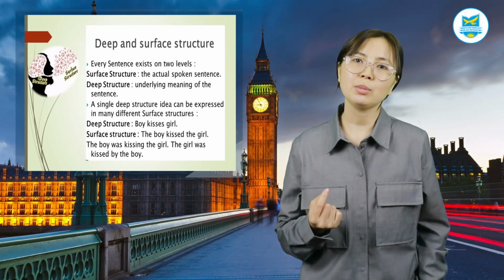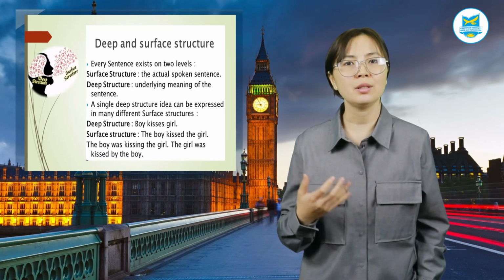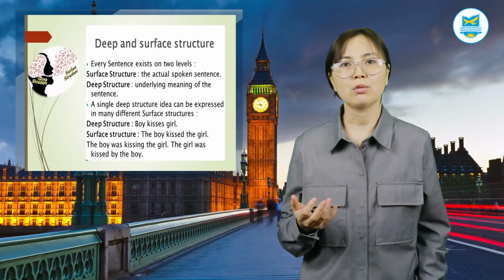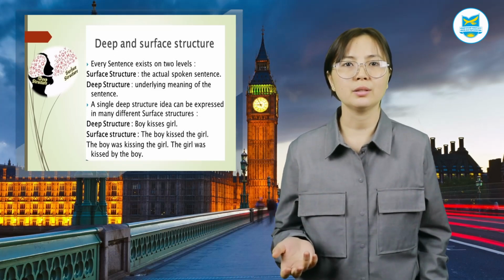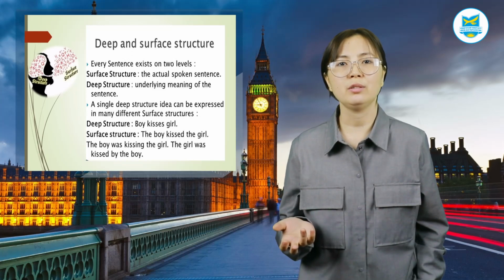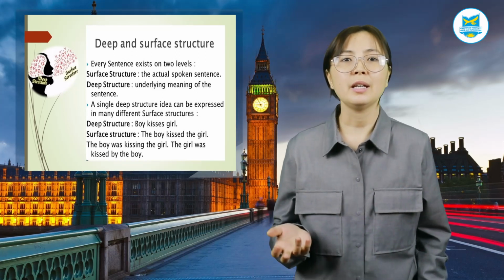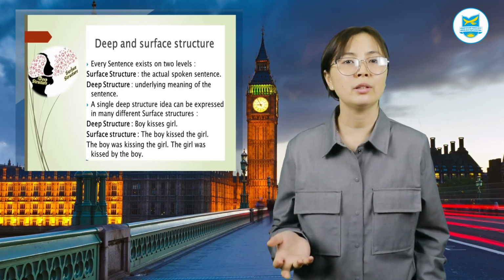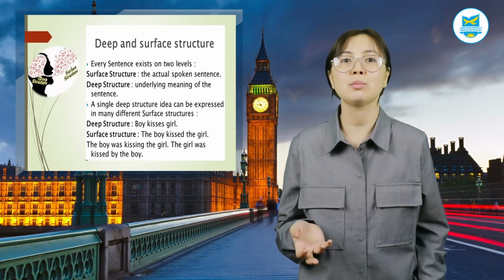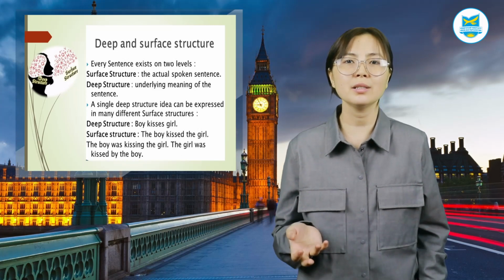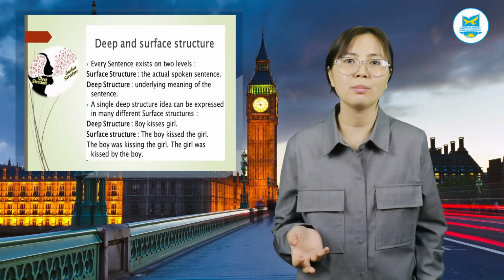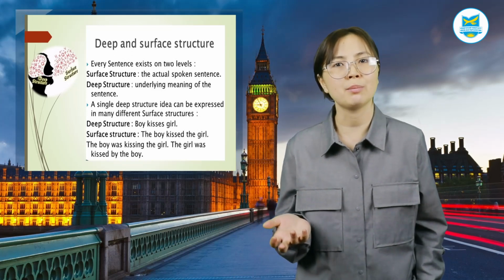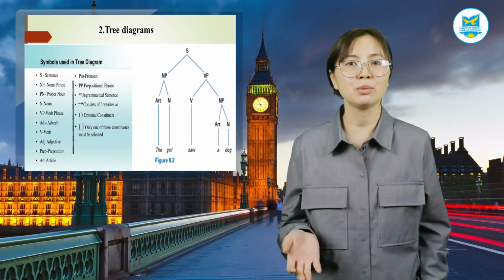This distinction between them is a difference in their surface structure, that is, the different syntactic forms they have as individual English sentences. However, this superficial difference in form disguises the fact that the two sentences are very closely related, even identical at some less superficial level. The other underlying level, where the basic components, noun phrase, verb, noun phrase, shared by the two sentences can be represented, is called the deep structure.